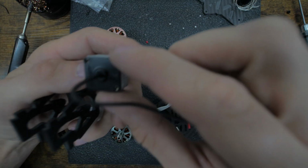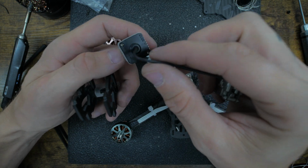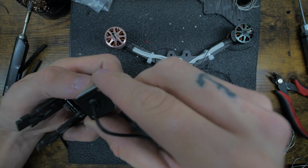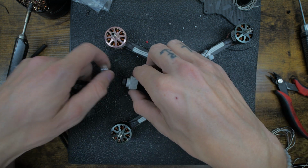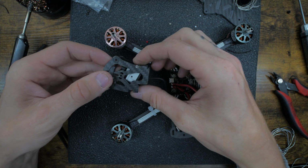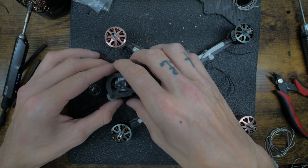Let's get this guy on. I'm sure you guys know how to do a Vista, but there's a little arrow, it points up that way, so it sits like this. So we're gonna sit it like that, get this the right way, just like that.